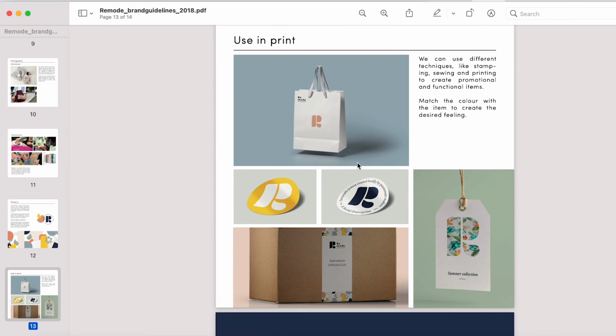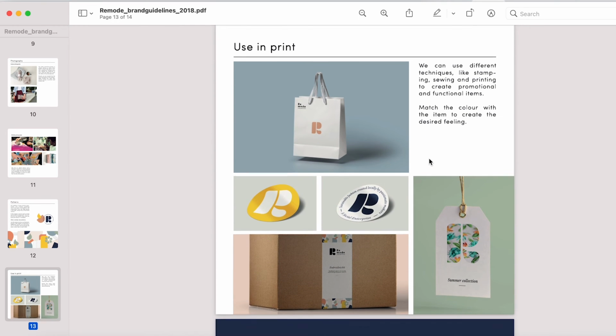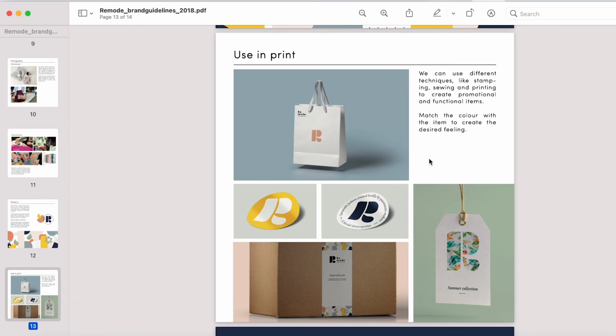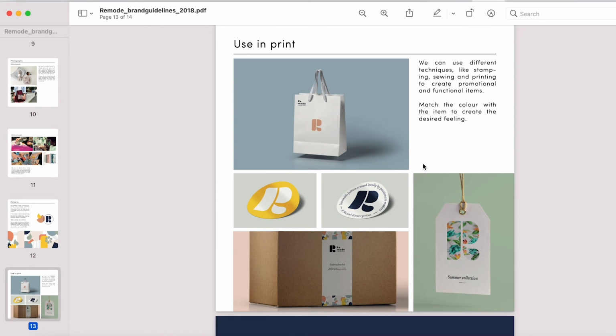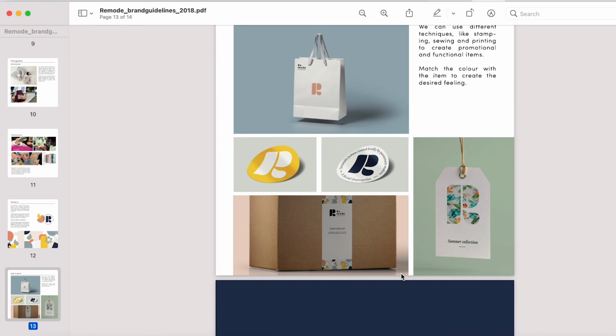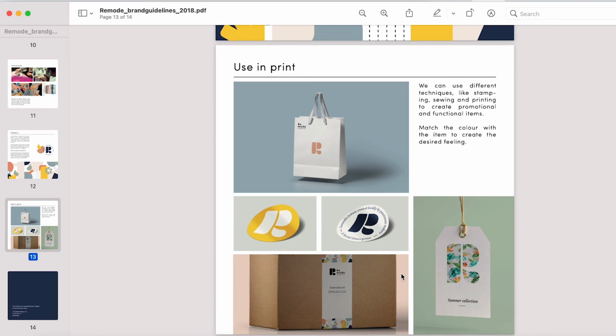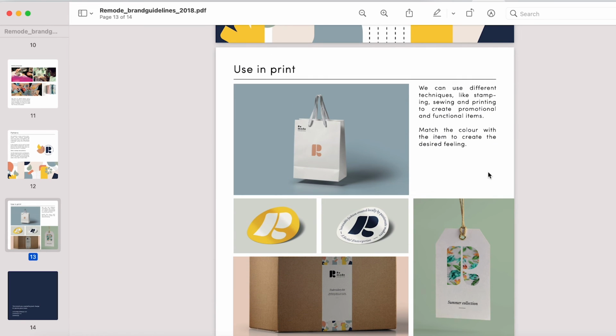Next up, we like to showcase a little bit of examples here. And so this is where I typically put mock-ups. If it's a store, I might be putting signage or what inside of the shop might look like. If it's a food delivery or a food brand, maybe it's a food truck or packaging or something like that. So I think it's nice to have examples so that they can visualize the brand. So in this case, we have some bags, some tags, some stickers, some packaging. And this is just to showcase how it all comes together. At the end, we always just put a little bit of contact details. And basically that's it for this one.